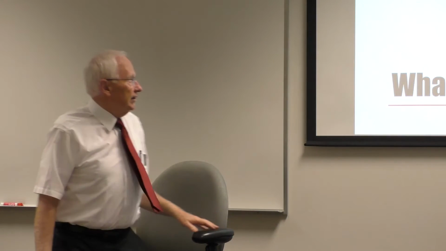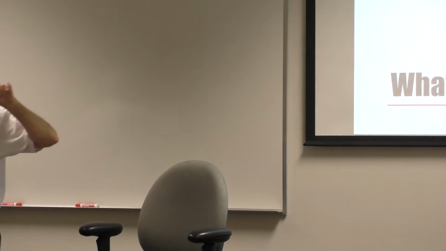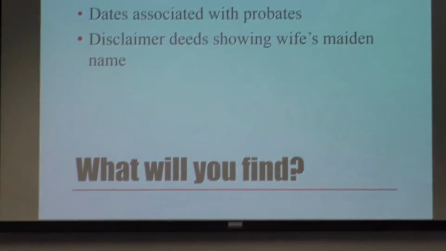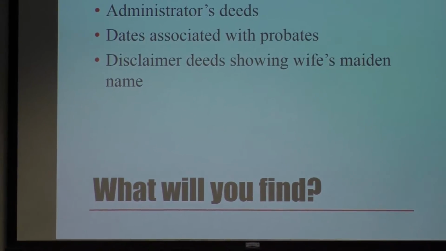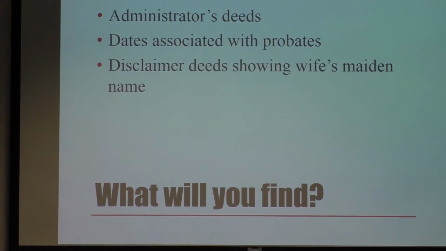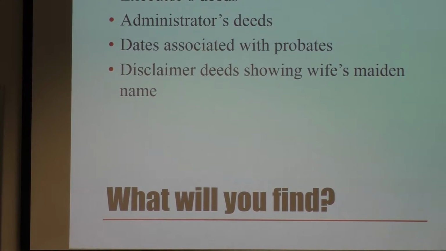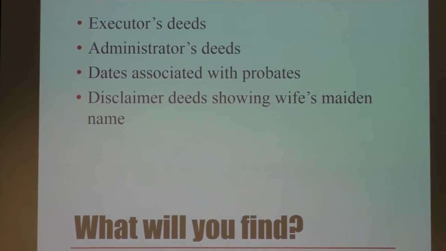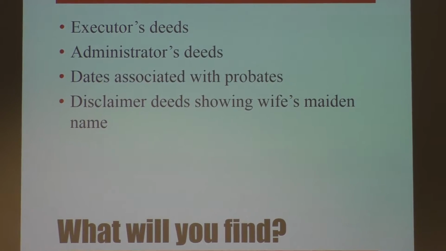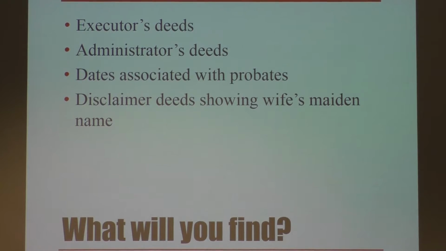And so this is one of the more important ones because it will often give her maiden name. If it doesn't, it'll be witnessed by someone, and you'll say, well, who are these witnesses? Well, one of the witnesses, or both, may be her brothers or her uncles. Another clue to her family is by looking at who signed these deeds.